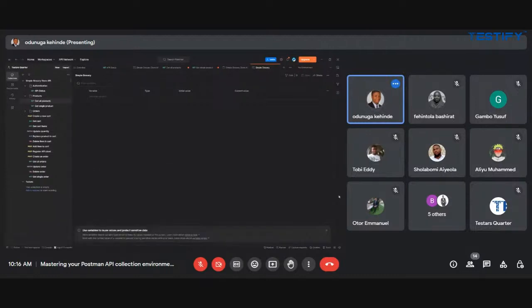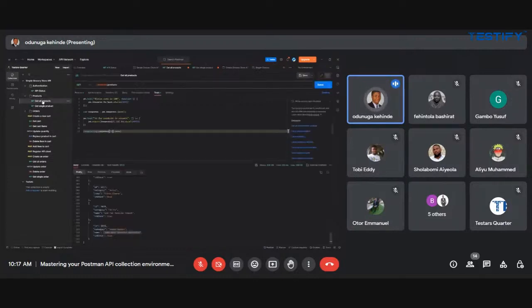Just like you say, use variables to reuse values and protect sensitive data. So looking at this, our product endpoint, because this is where the main products are before we even come to create carts and others.